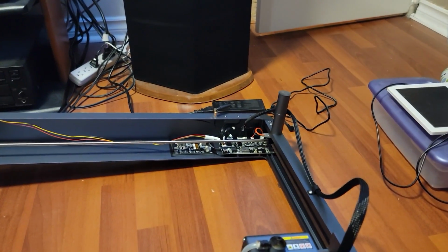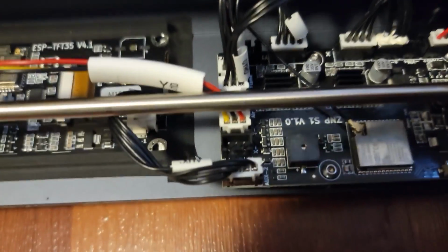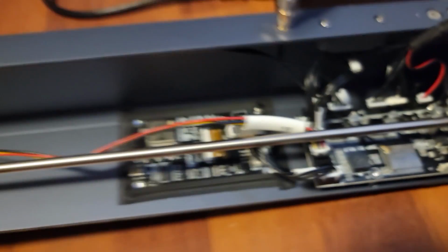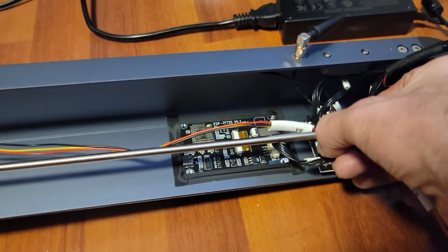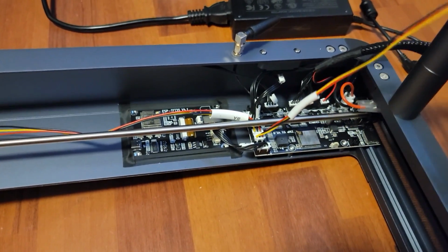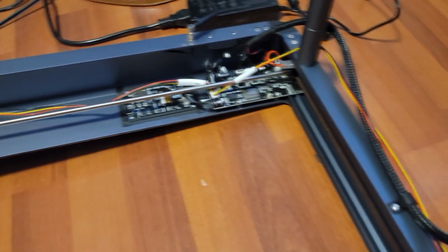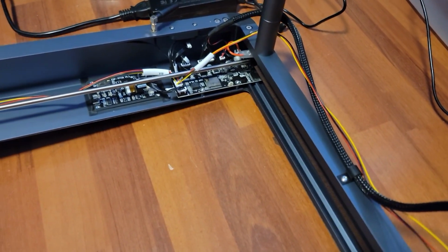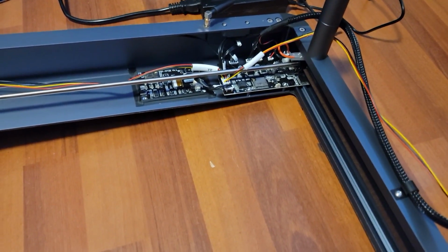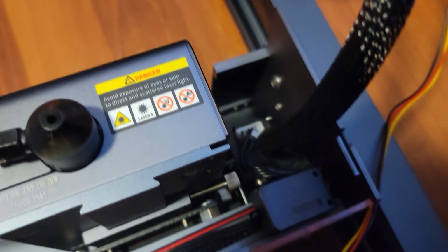So let's do the x-axis next. All right, next to the Y, you'll see there's a little X that says on the board, if we can read it there. So it's going to go into this slot right here, and there's only one way this connector can go in. And what we'll do is route it around the leg there and route it along with this. And they're basically equal length, and I still have to install now the x-axis stops on each end here.